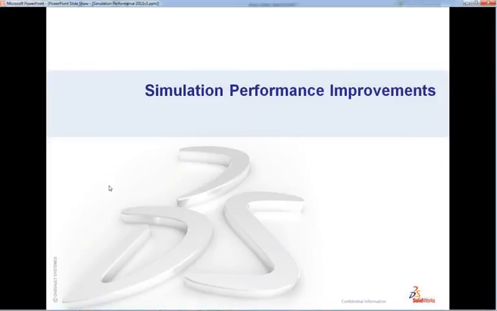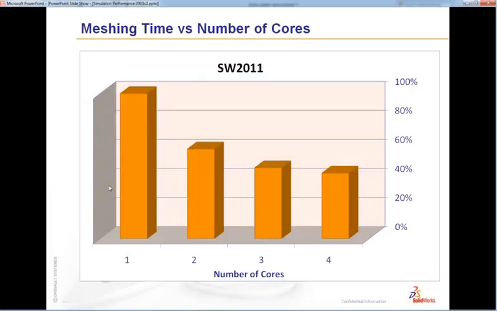Let's look at simulation performance improvements, because this is another area where we've spent some time. And the key one here comes in meshing as well, where we're taking advantage now more than we have in the past of supporting multiple cores in a computer. It really is tailored to situations where you've got more than one component in a model. So if you've got large numbers of bodies, then we can really take advantage of multi-cores to go through and mesh all those components. You can see in here, with 4 cores in your computer, you can get quite a significant reduction in the time it takes to mesh the system. This is averaged over a variety of test models, so it's not just one particular case.